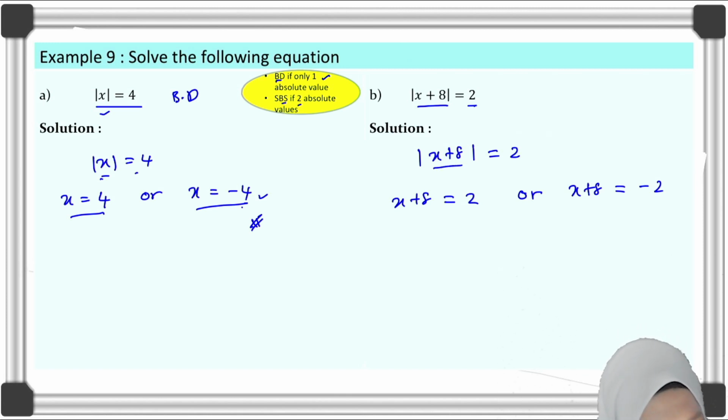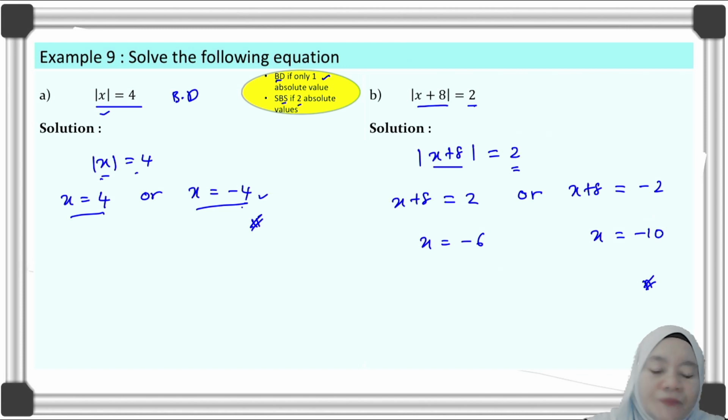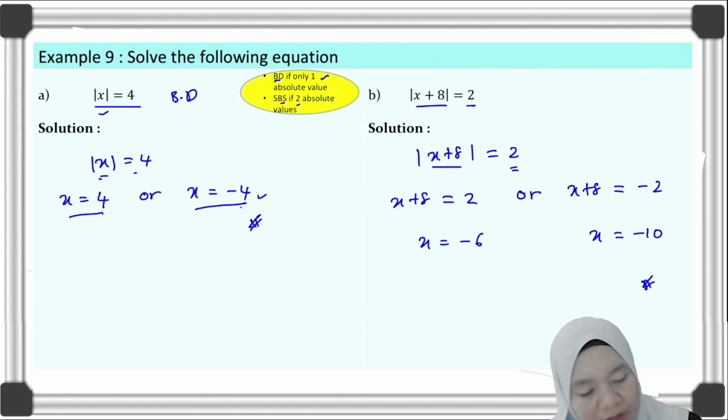So ini kita ambil x plus 8 equals to 2, kita salin balik yang ini, yang atas tu, right? So sebelahnya ataupun, x plus 8 is equals to, kita negatifkan yang sebelah kanan, so negative 2, right? Then selesaikanlah, kita just selesaikan, right? Saya padam sikit. So kita selesaikan, x is equals to negative 6 and here x is negative 10. So that's it. Ini jawapan kita. Alright. Saya sambung sikit lagi.